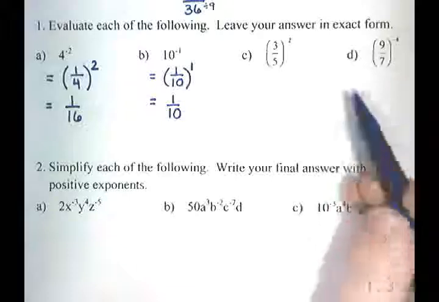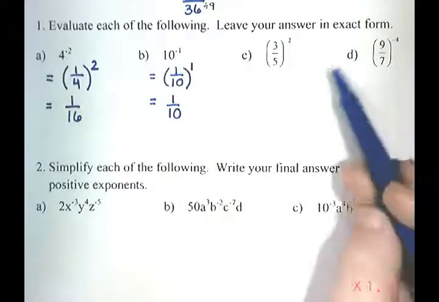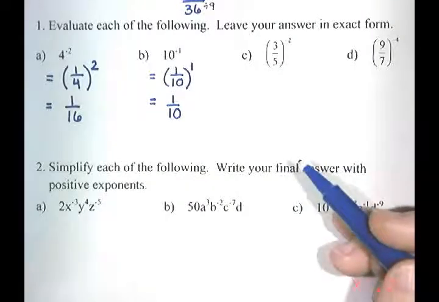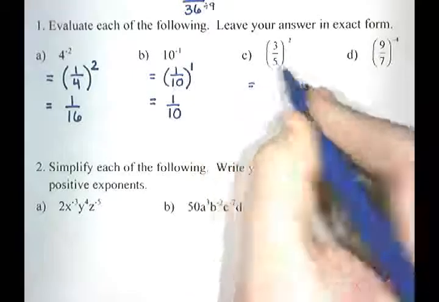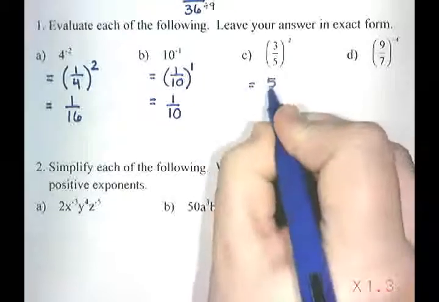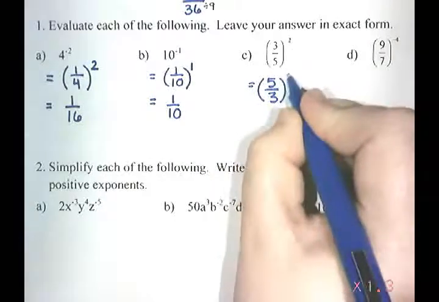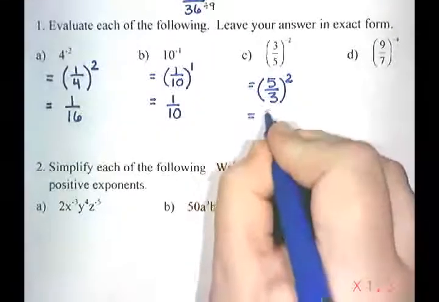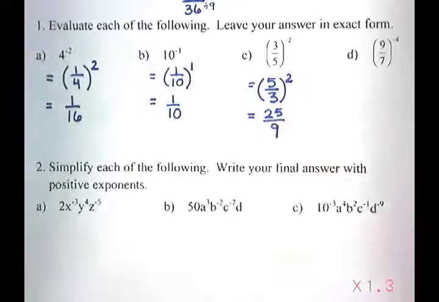Now the next one is already a fraction. We have 3 over 5 to the power of negative 2. So when it's already a fraction, it can't make it a fraction. So what it does is the flipping over action, and it flips it over. So 3 over 5 becomes the fraction 5 over 3. And then our exponent of negative 2 loses that negative sign and just becomes a positive 2. And then all we need to do is just square. So 5 squared is 25, and 3 squared is 9. So our final answer there is 25 over 9.